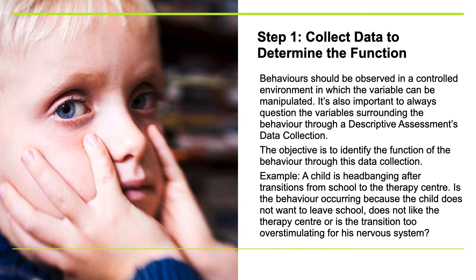Step 1. Collect data to determine the function. Behavior should be observed in a controlled environment in which the variable can be manipulated. It's also important to always question the variables surrounding the behavior through a descriptive assessment's data collection. The objective is to identify the function of the behavior through this data collection.